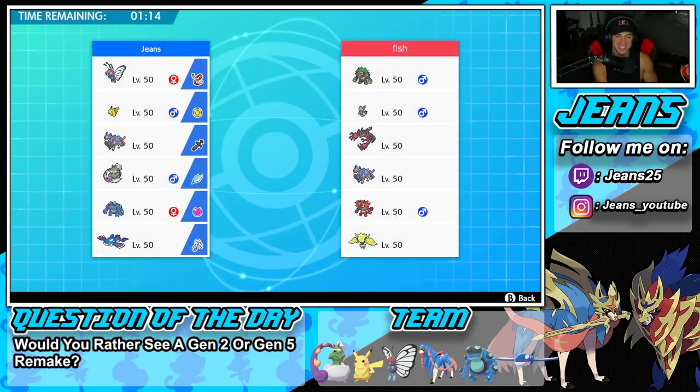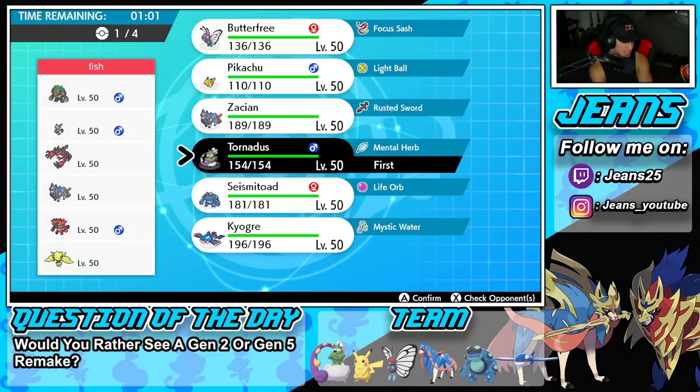We're going up against a Sneasel and Yveltal team. That's kind of funny considering my last video was actually a Sneasel and Yveltal team, so we kind of know what to expect. We kind of can see what's going on here. Who should I go into and how should I play it? I could end up going into Tornadus Pikachu here, and I'm kind of thinking that.